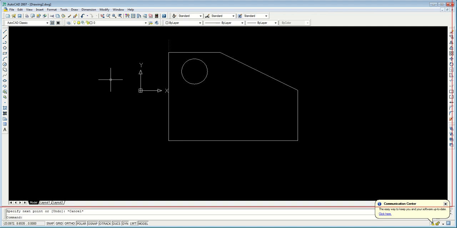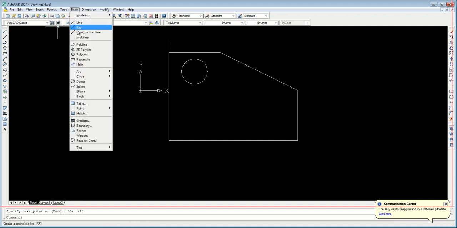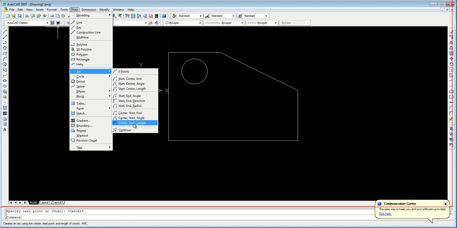So there are many ways of drawing an arc. For example, there is a way that specifies 3 points, which is very hard. There is an easy way that I will teach you today: from here, if you go to arc, you will see a lot of ways to draw an arc: 3 point, start end, start center end, start center angle, start center length, if you know the length of the arc. But I usually use start end radius, because you can easily learn from the dimensions in your drawing where is the start point, where is the end point, and what is the radius.